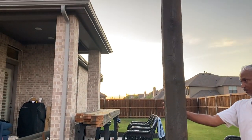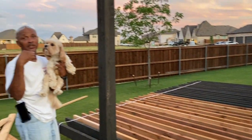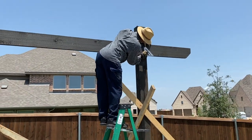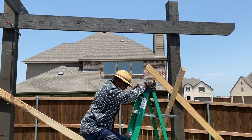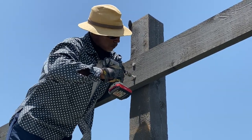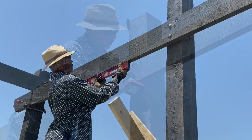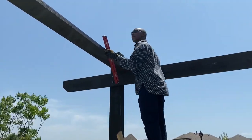It was a beautiful evening and it had really cooled off. The next day he's putting up the cross boards — it was really windy that day but he's getting started drilling in the bolts, leveling everything out and making sure everything's good. He's putting the top board in now — you can see the wind blowing, it was such a windy day.